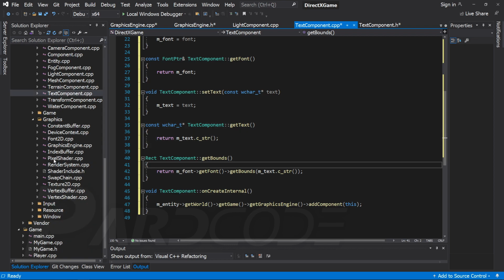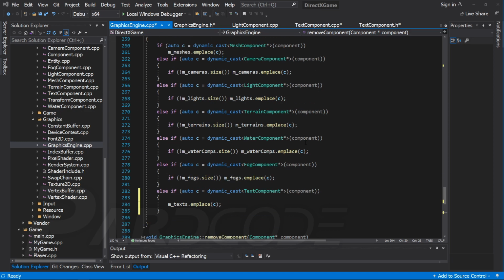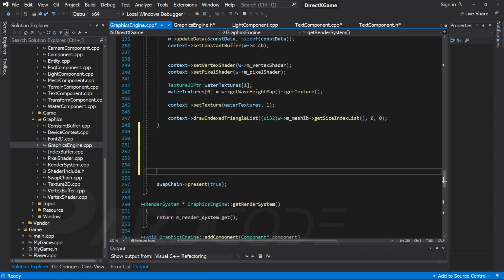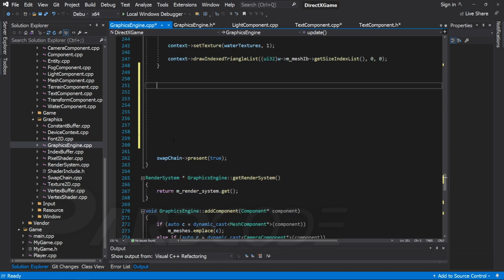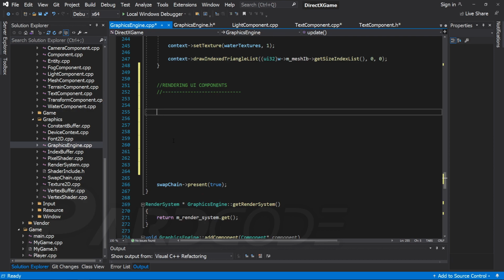We have finally arrived to the main part. Let's go to the graphics engine C++ file and at the very bottom of the update method, let's start to implement the rendering of the text. For each text component, let's retrieve its position and its font.